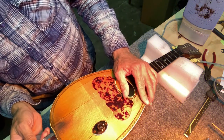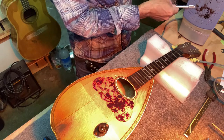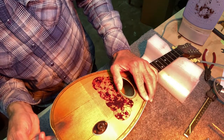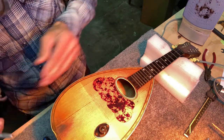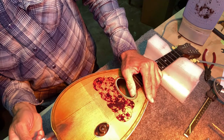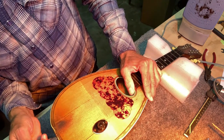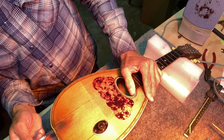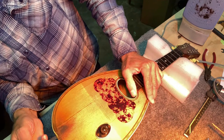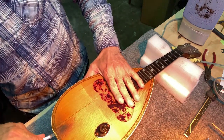Okay, I'm just heating up this blade on this iron. Probably the wrong blade to use, but the only thing that I have that's small enough that's not so flexible. Try to bust through this thing. Thought I just found a spot. Okay, there we go.